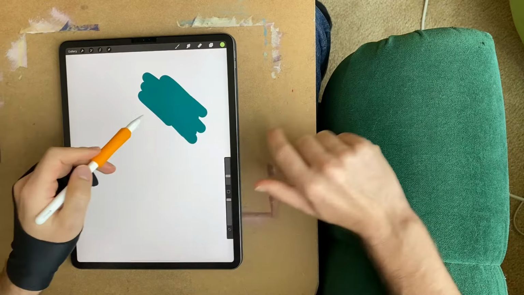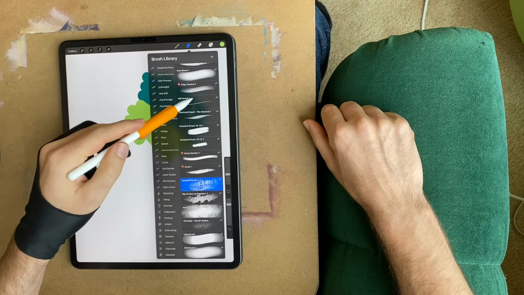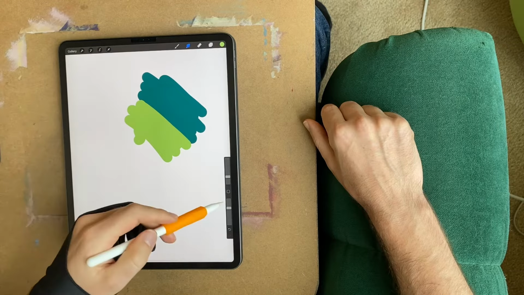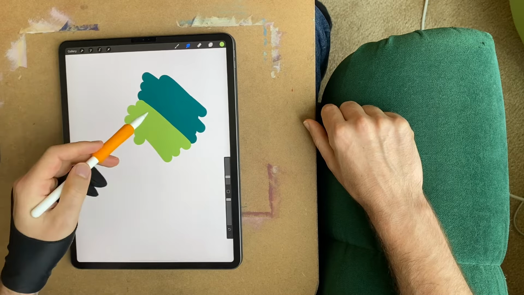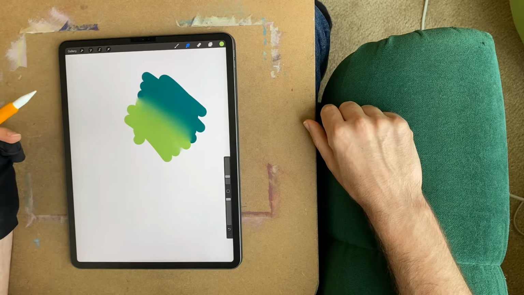And so if I go to the smudge tool, you'll see just like the brushes tool, you can choose what brush shape you use for blending as well. And the same goes with the eraser actually, which you'll see in a minute. So you'll see if I've got this tool set up here, and I start moving the brush in between the two, you see I've got that nice transition now between the two colors.